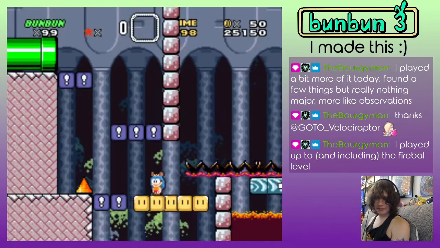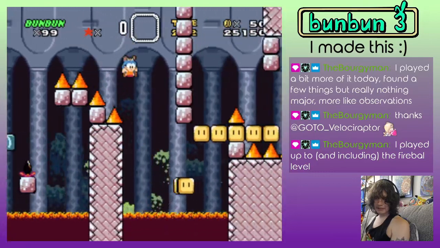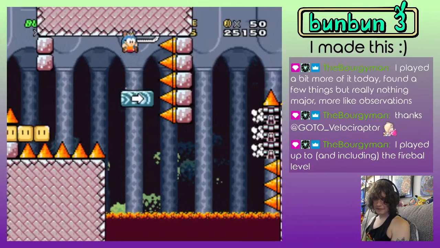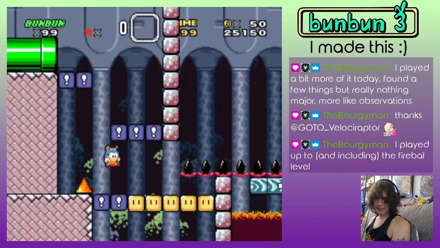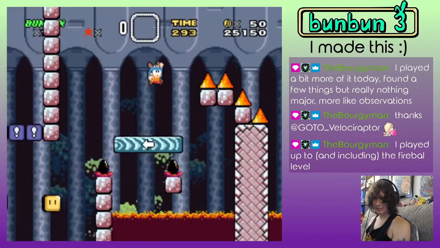Alright, Combo Castle. You're able to skip the first room if you go in the blue switch pipe right there. For the sake of this clear video, I'm gonna play the first room because I feel like you might need that in the clear video. But if you are struggling with this room and really don't like it, you can always start select out and get the blue switch and just skip it.